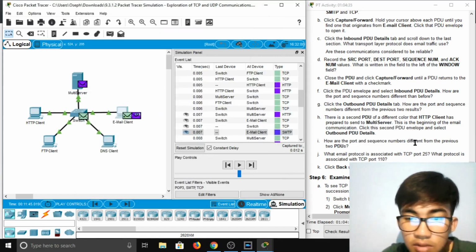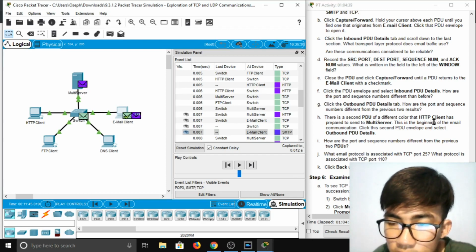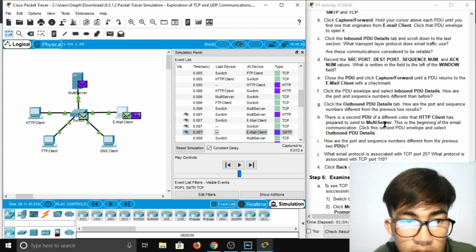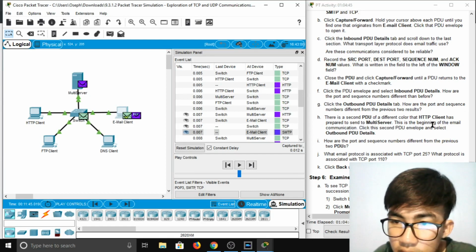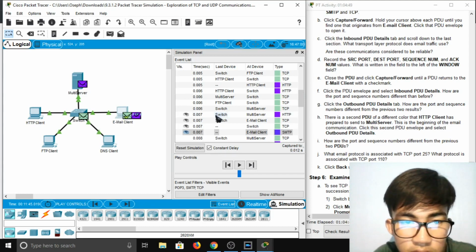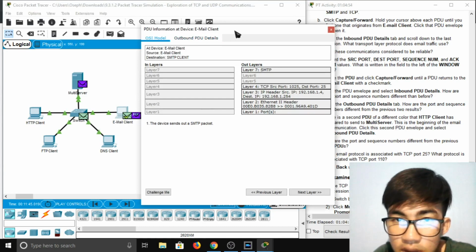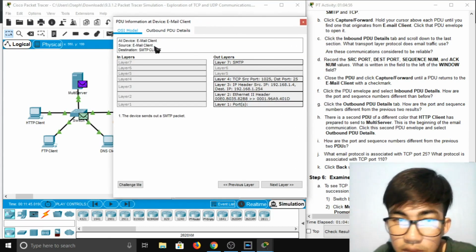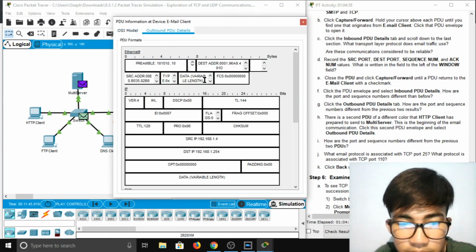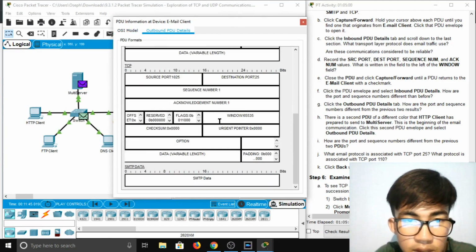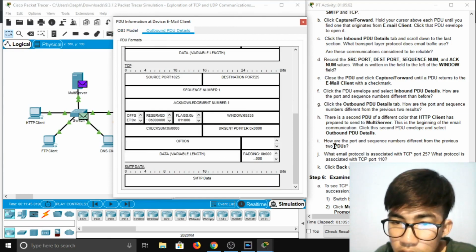How are the port and sequence numbers different from the previous PDU?